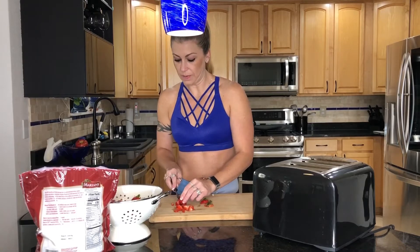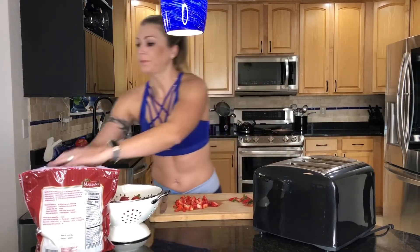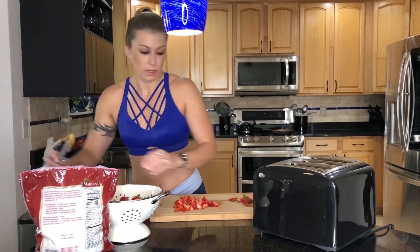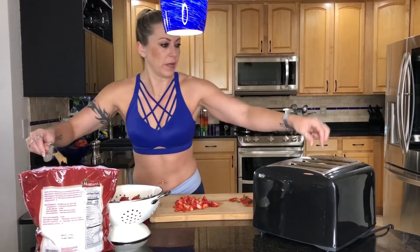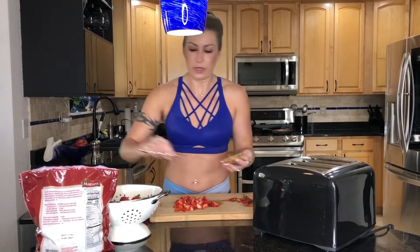The English muffins are toasted. Like I said, I really like them toasty, so I'm going to add peanut butter. I strongly suggest an organic or all-natural peanut butter. In this case we're in the middle of a global pandemic and you might just have to get whatever peanut butter you can get — doesn't really matter, whatever one you like. We're going to add peanut butter, as much or as little as you want.